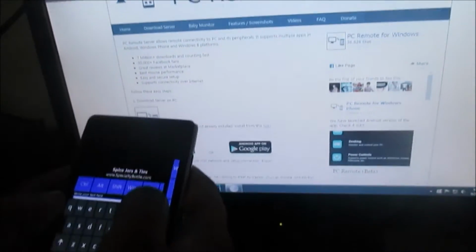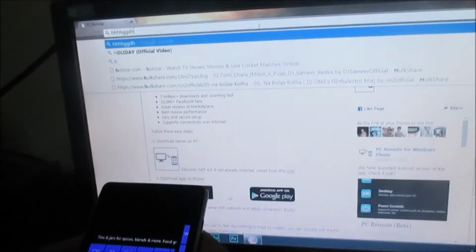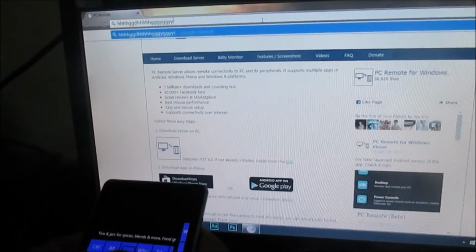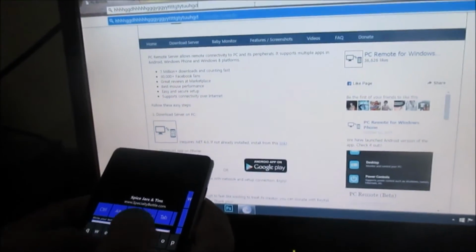And here is the type option. I can type, and I can use the mouse. I can use everything it has. So yes, it's very, very cool. Can you see that? I touched a lot of things. This is absolutely simple. Just go ahead and install this, guys, because it's totally free.